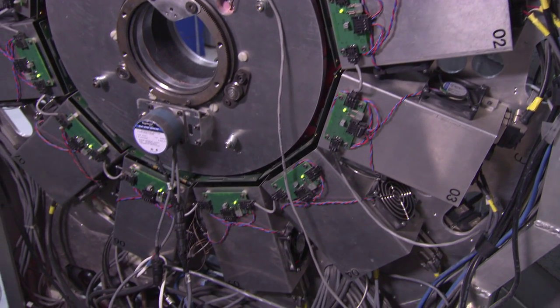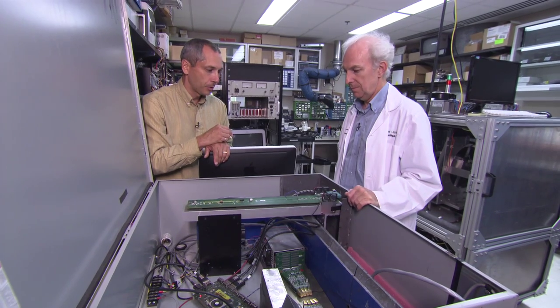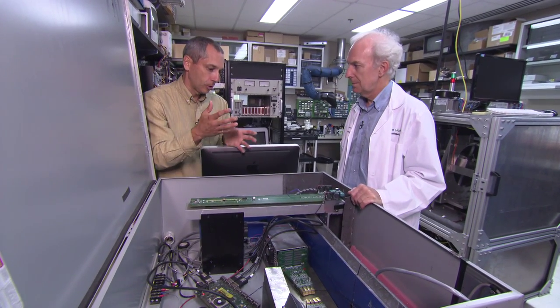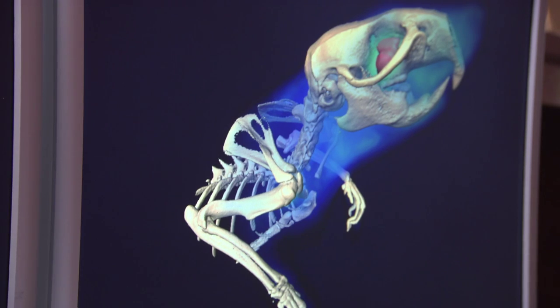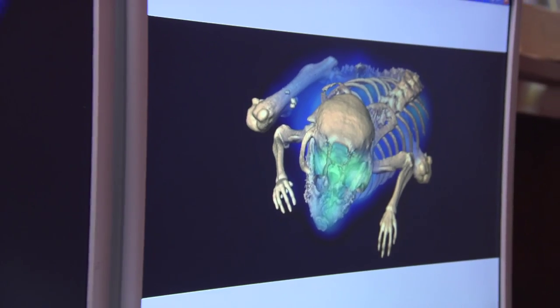Thanks to their innovative and collaborative approach, they were able to achieve success where previously no research had ventured before. Initially, PET scanners had one ring of detectors, so you would get a slice and could reconstruct the image of that slice. With the progress of detectors and reconstruction algorithms, now we really get a 3D image.